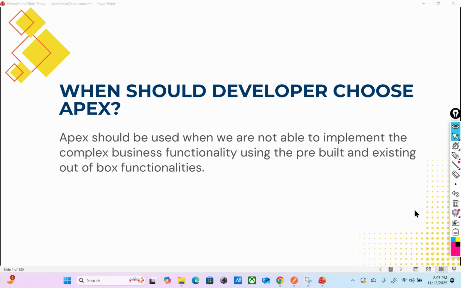Hi, Deepika. I have a question. As you said, we should use Apex unless there's nothing else we can do. So, are we supposed to already know flows at a good level? Flows, yes, because even as a developer you should know about flows. You should know the different types of flows, and when to write which type of flow. Yes, you need to have a good understanding of flows as a developer also.